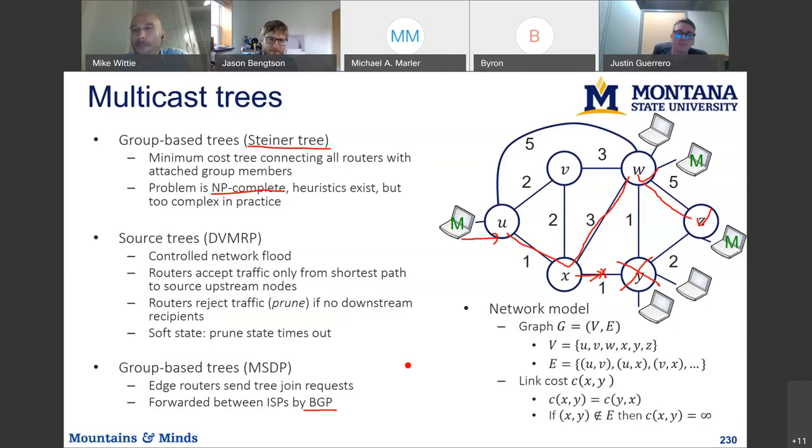But aren't there multiplayer video games, for example? Is that also at the application layer? Yes, absolutely. But it's not at the application layer in the way that you think. What happens, and we'll talk about it a little bit later too, is that people still need to deliver streams to multiple destinations efficiently. The problem doesn't go away just because ISPs don't want to support that type of traffic.